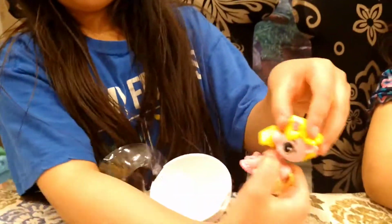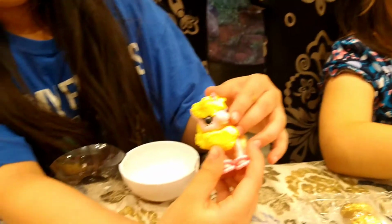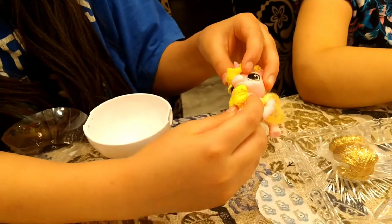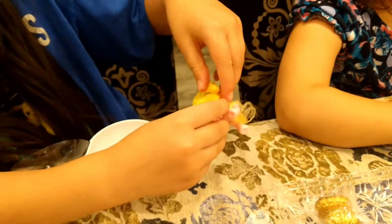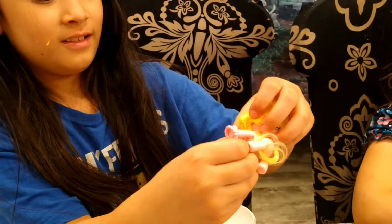Look at this, everybody. It smells like lemons in here because she put on her Play-Doh. Is it like a Play-Doh I gave you? It's like a foamy Play-Doh. It smells like lemons. And look what you could do with it. You can give your unicorn a really cool hairstyle. Look at this hairstyle. Now she looks like a cotton candy head. Just such yellow cotton candy and red.